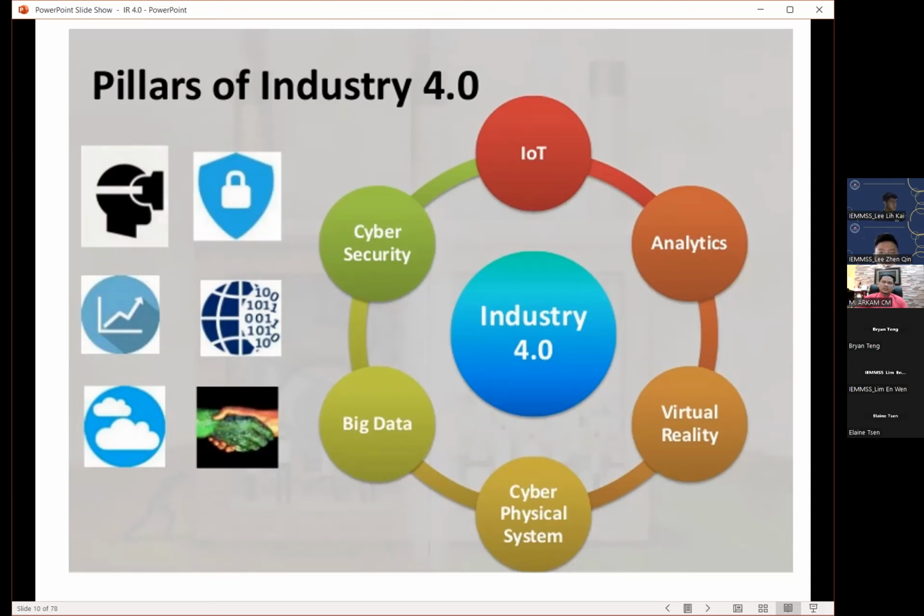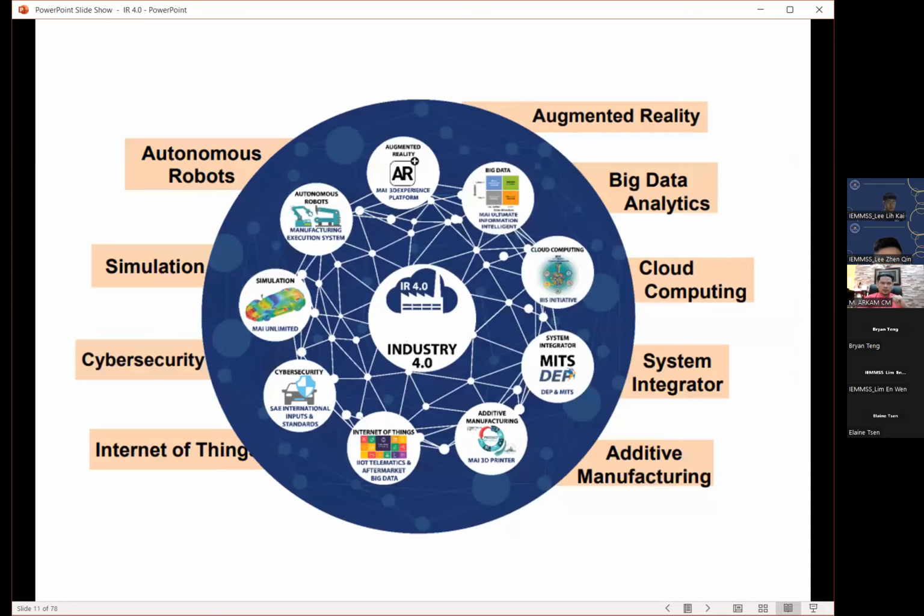So the best is actually to subscribe to a data provider. You go for Google, Dropbox, Microsoft or whatnot, these data providing companies, and then we store our data there, so that it will be more convenient for us to maintain it. Not to talk about big data. And also cybersecurity. When we talk about these internet things, cybersecurity becomes another main issue for data protection as well as the commercial things. So this is one set of pillars that we're talking about in IR 4.0.